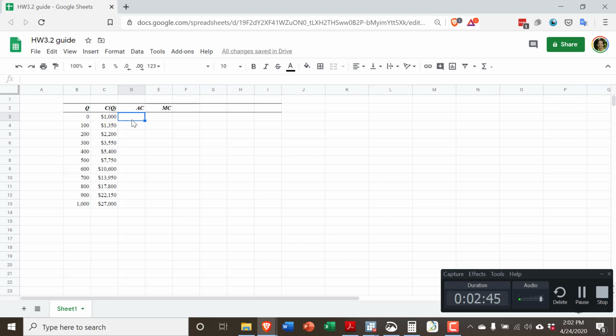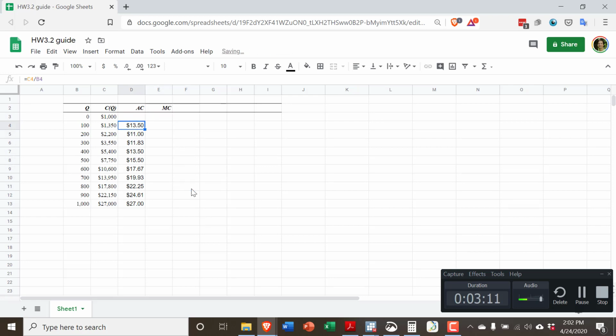The average cost, to calculate the average cost, we could, of course, take the cost and divide it by Q, right? So you could simply say it's equal to cost divided by Q. We'll get nothing for when you produce 0 pizzas. It doesn't make sense to think of average cost when you produce 0, but that would get you the right numbers for all the other numbers of pizzas. So this is what your average cost would look like.